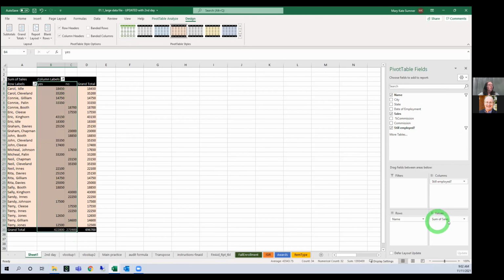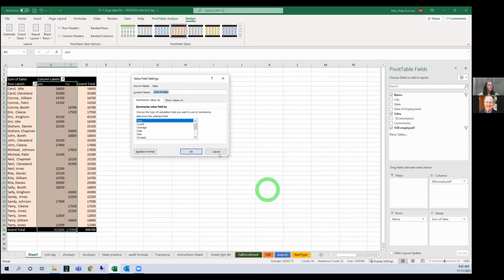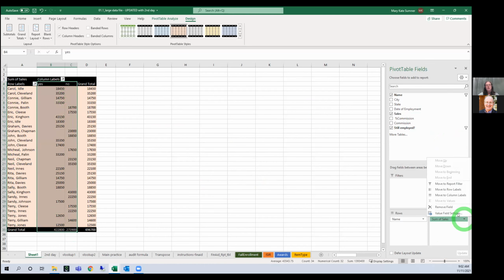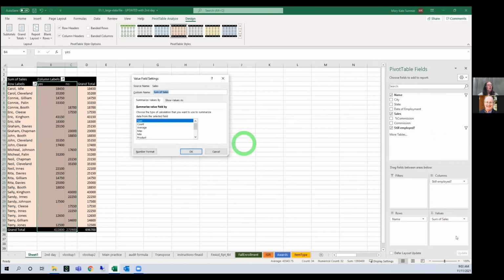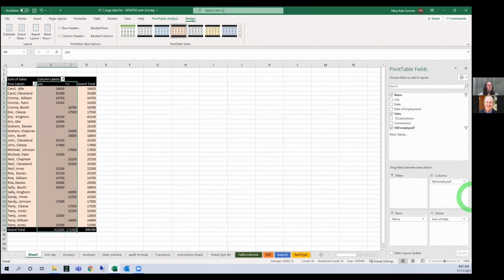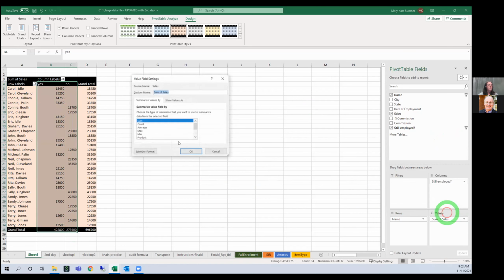Let's see. You can also change the value settings. This is where you would change the formatting, like I said, the number setting, the value settings. You would click on the sum of sales and then choose, let me show that again, sorry. Choose field value settings, and then you can choose count. If you're using the actual ID of somebody or the number of employees, etc., then you would use count and not sum, of course.